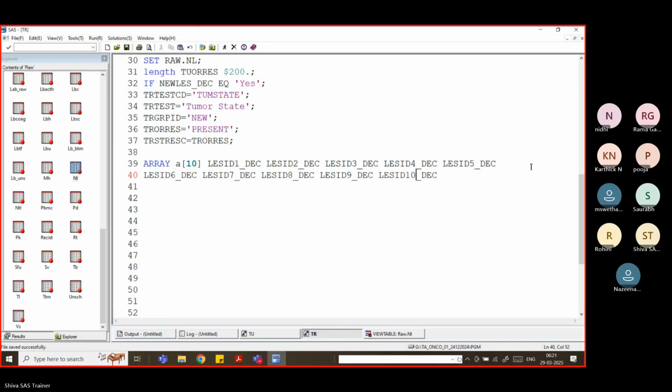Okay. So we just array all the lesions information. Next array B.